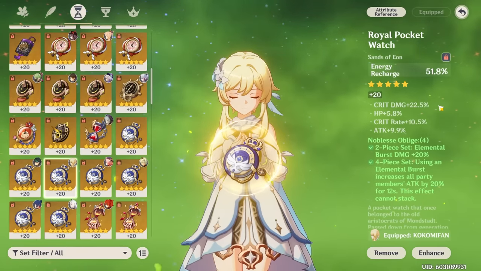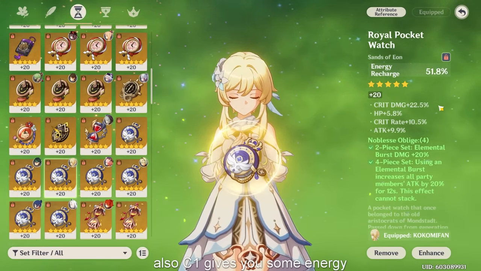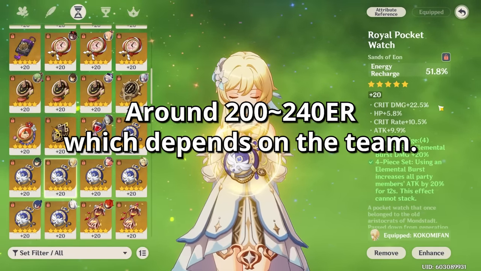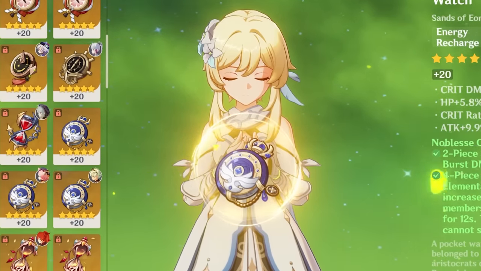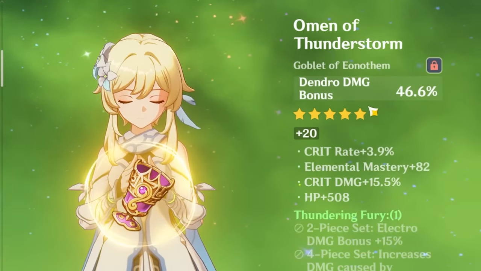For the exact amount of energy recharge you need though, this highly depends on your team and rotation, so it's hard for me to give you an exact number. With that said, I would say to go for anywhere from 200 to 240, but certain teams can get away with less and certain teams might want more. With that said, you're typically going to want 200 or more ER, as I said, 200 to 240 as a general range.